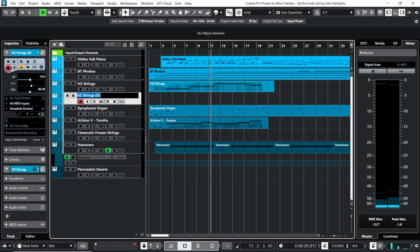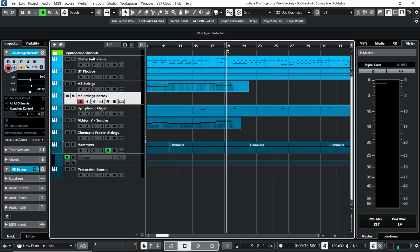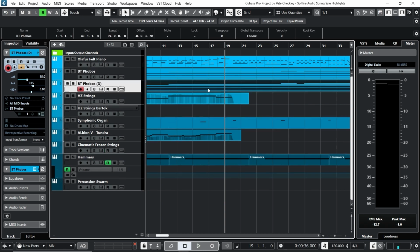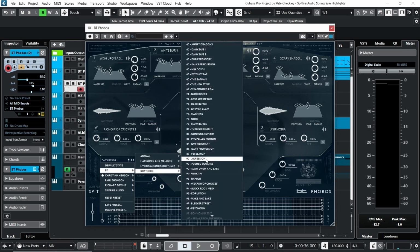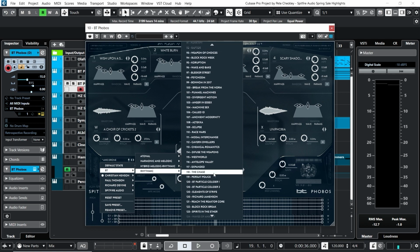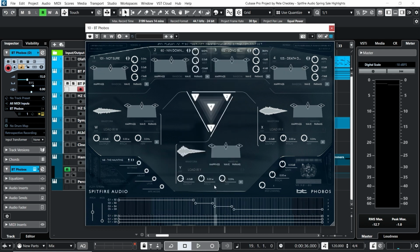So we're going to keep the Bartok. Just going to rename it. Maybe in this section now. And again, this is just, you know, a bit of fun playing around. So I'm going to duplicate Phobos because I would like to use a rhythm, which I don't think is too much to ask. I don't know what I'm going to use yet. And this is the thing, you can spend a very, very long time going through these rhythms. I'm going to use that.